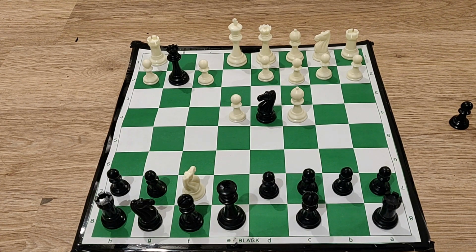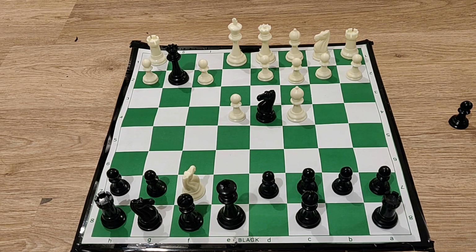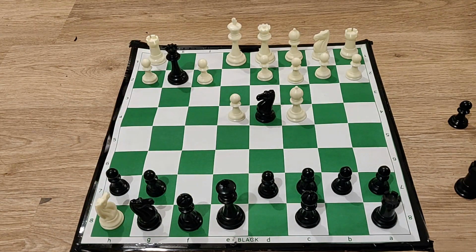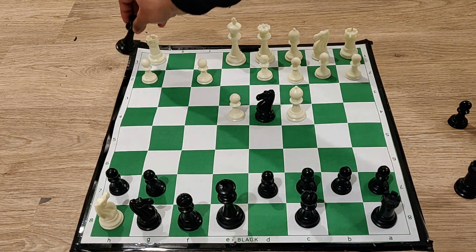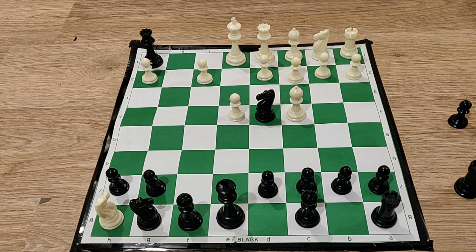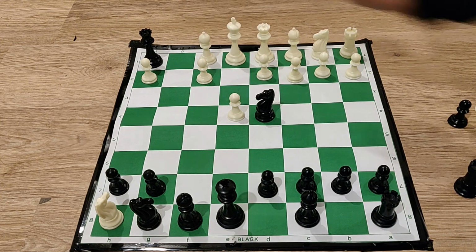Now let's suppose white does not save his rook and instead captures our rook on h8 with his knight. In that case, we'll capture white's rook with our queen and give check. Now white has only one move to obstruct this check with his bishop.